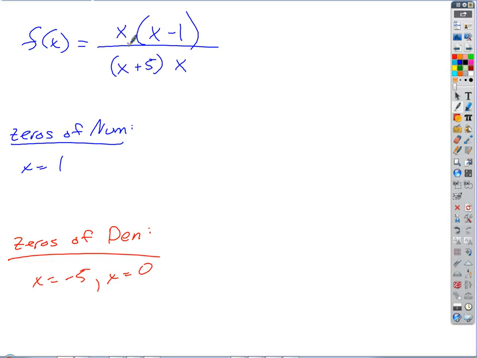What does that do? The zeros of the denominator are still the same, aren't they? Right? What does that do? What are my new zeros of the numerator? I still have 1, but I also have another one. 0. Okay, now that's a little odd. I've got a 0 that appears in both places. So what's going to happen? What do you think? Is it going to be a vertical asymptote, or is it going to be an x-intercept, or is it going to be neither? I think it's going to be an x-intercept. Okay, let's look and see.